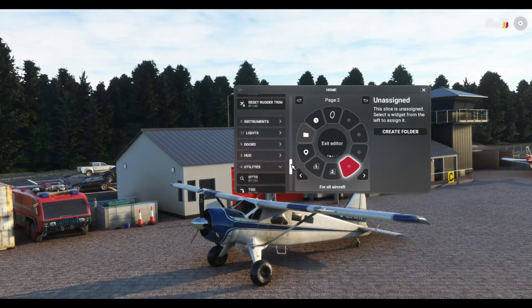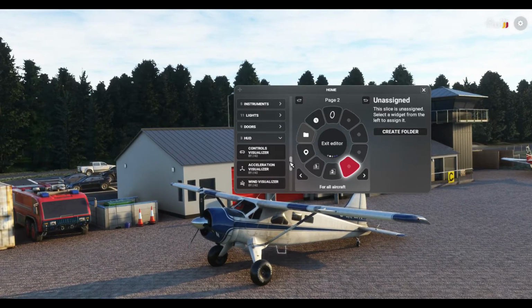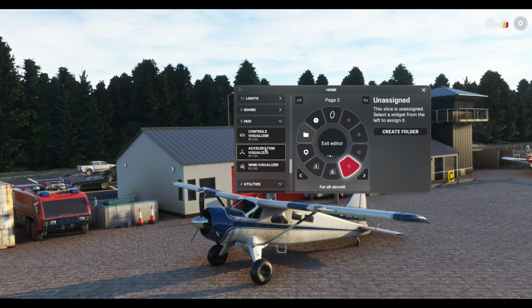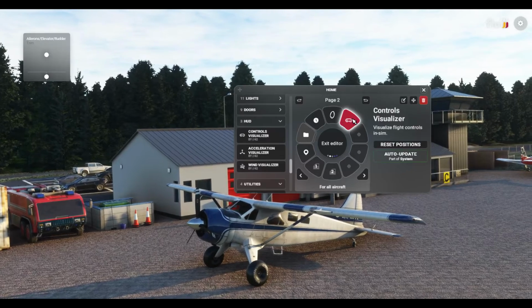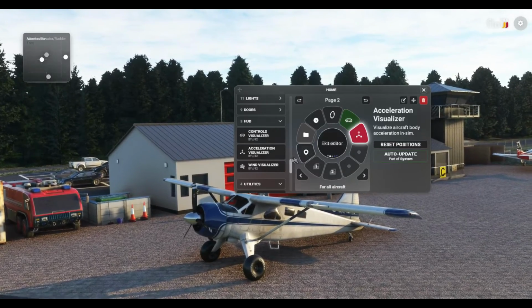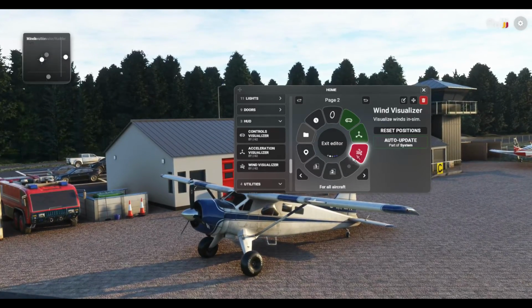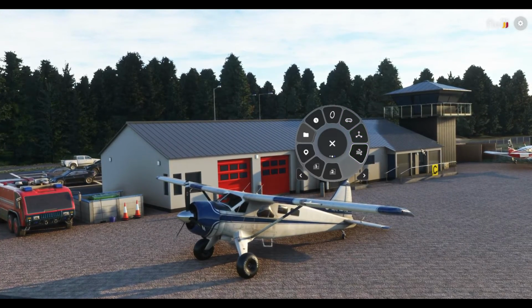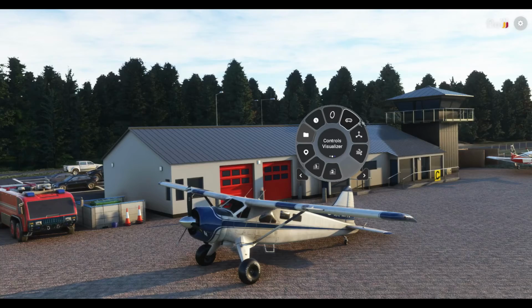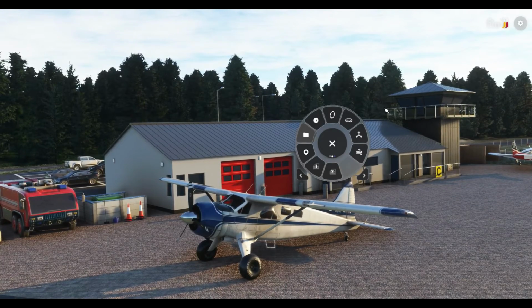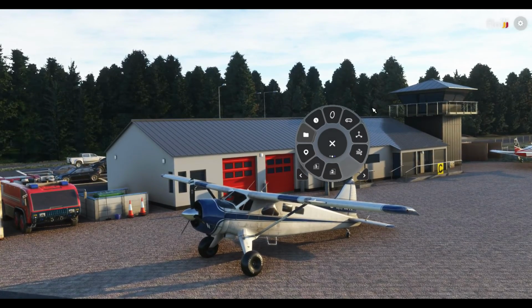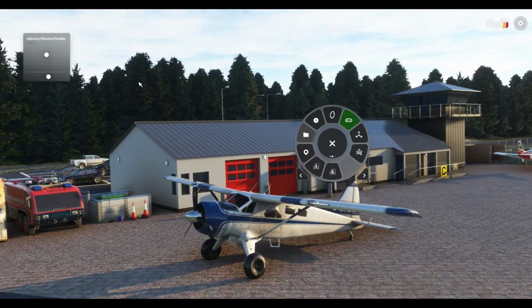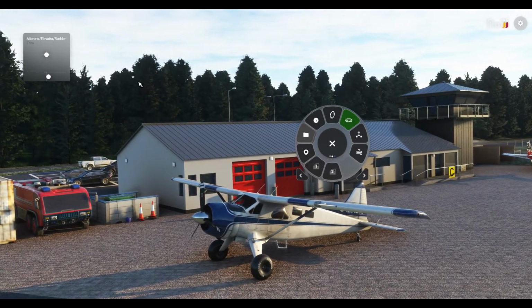Now, there was just something I remembered. Here we go. This is what I wanted to show you. Okay, let's exit the editor and let's reset that. So, say for example you wanted to see your control inputs. You've got the ability to do that now with this widget.